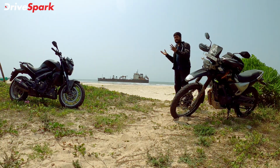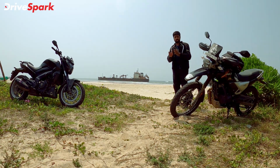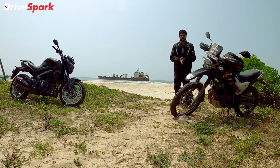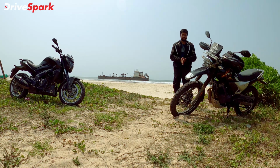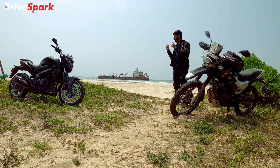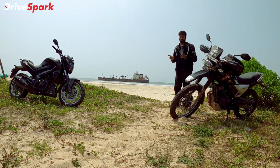What happened was it started taking on water a little out in the sea, and port authorities thought it best to beach the ship instead of letting it sink and polluting the surrounding oceans. So it has been there for a long time now, since October 2019. Well, doesn't look like it's gonna move anytime soon. It might be auctioned. Well, that was that about the MV Bhagwati Prem, the dredger.